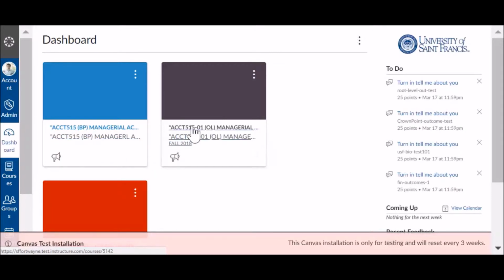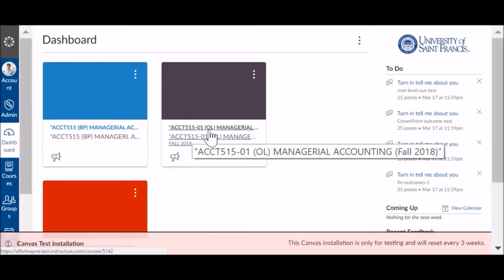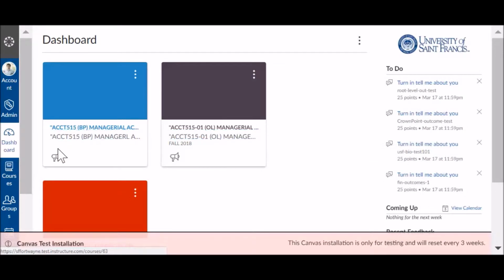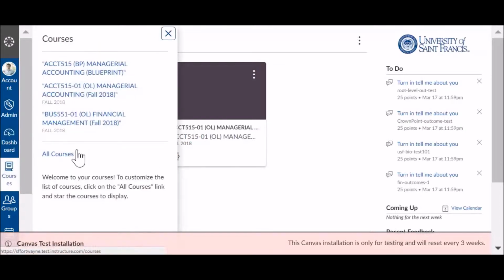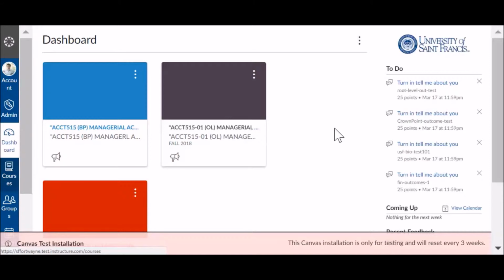Your regular course will have OL in the parentheses for this course, which is online. Most Blueprint courses are associated with online courses because the Blueprint and associated course model is most commonly found in the virtual campus. So KB Sobel School of Health Science Virtual Campus. And then also you can see that there's a date here at the end, fall 2018, which is not present on the Blueprint course. So that's how you identify them. If you click courses instead, the same exact indicators are present. There's no date for your Blueprint courses. If you are a course coordinator or subject matter expert, you will be enrolled in your Blueprint course.